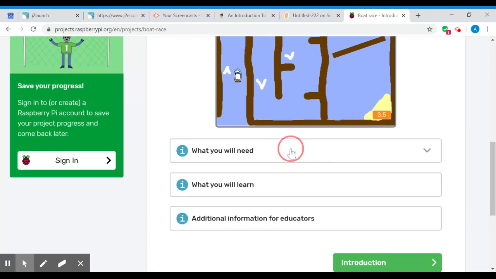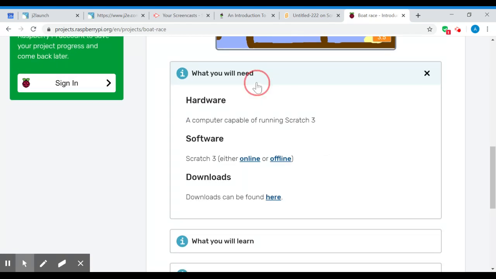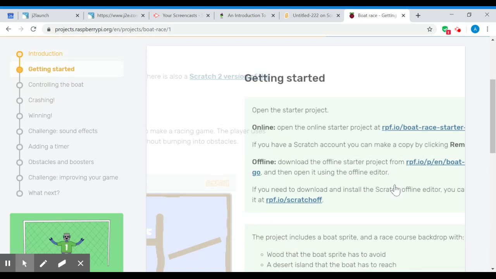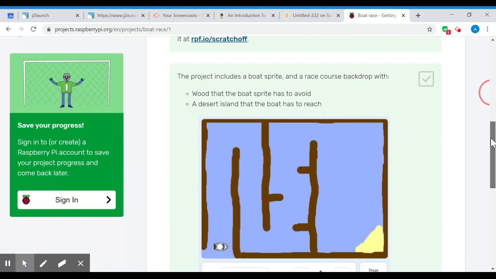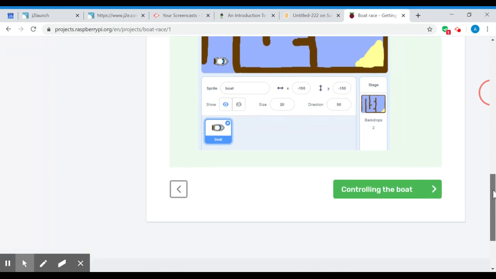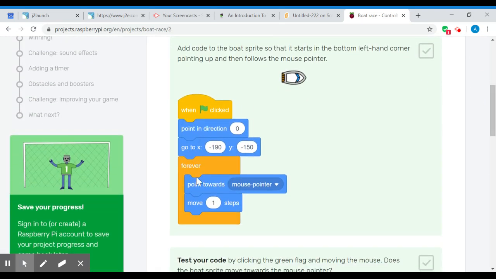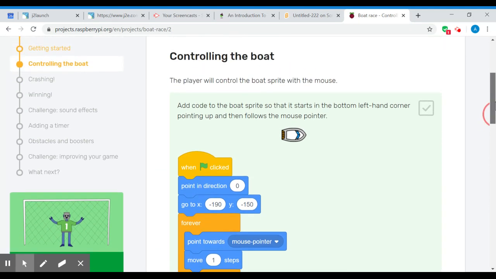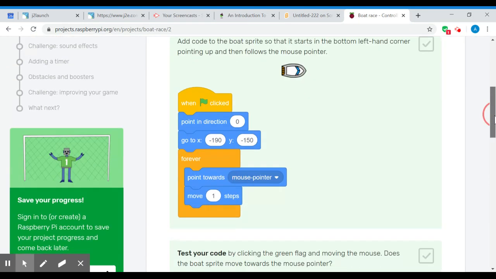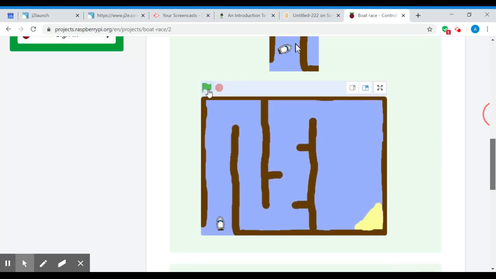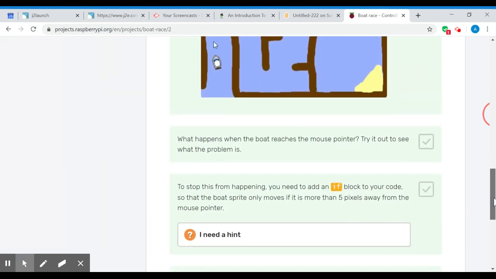And if you scroll down, it'll tell you what you're going to learn, what you need, basically just Scratch, and then you can begin. So make sure that you read all the instructions as you go, and it'll show you what you need and how to do it. But as I said, make sure you're reading the instructions so you know exactly what you're doing and why you're doing it. Otherwise, at some point, you will get lost. You won't know why you're doing it the way it's asking you to.